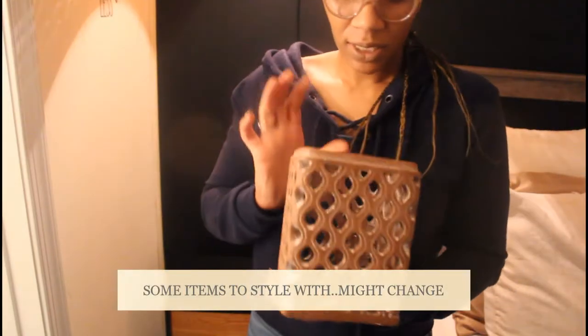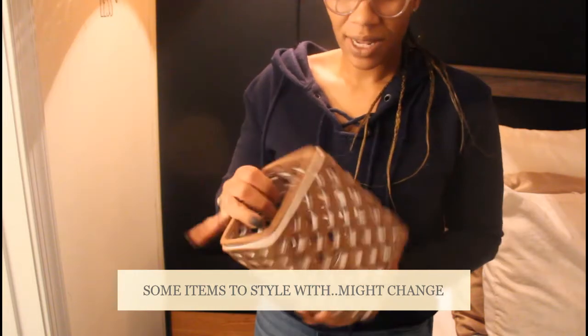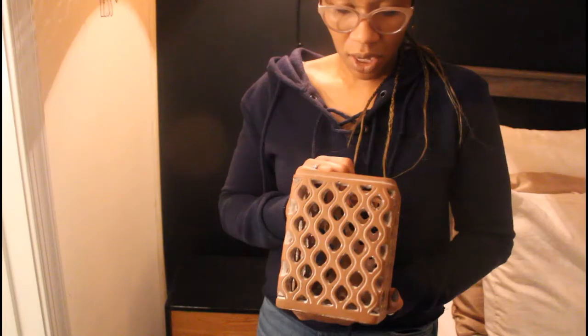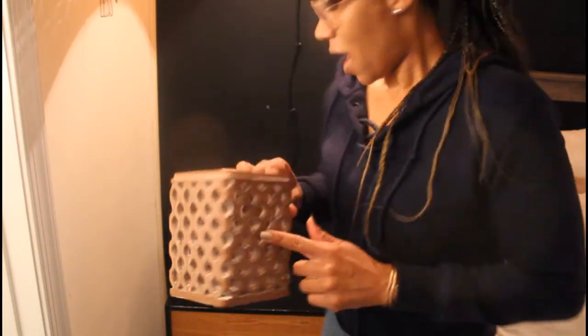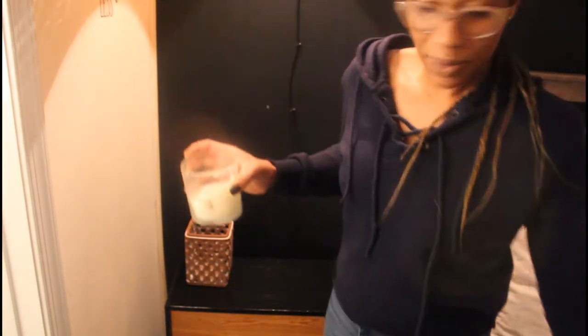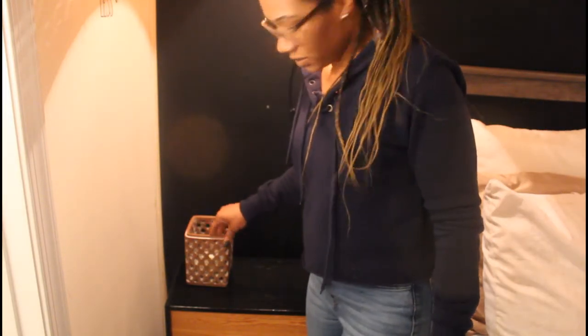So this is the candle holder I purchased from Hobby Lobby yesterday. It was like 40% off from $25. So that was actually good. I really did like this ceramic candle holder because I can place one of my good smelling candles inside of that.